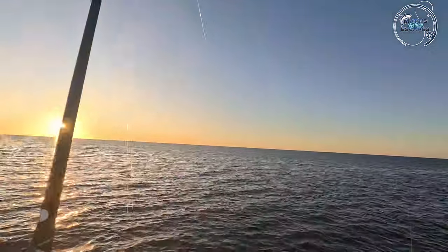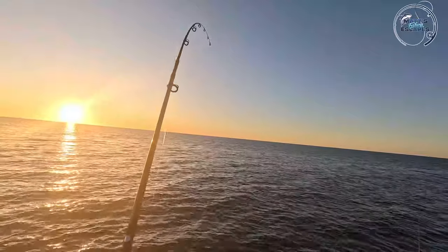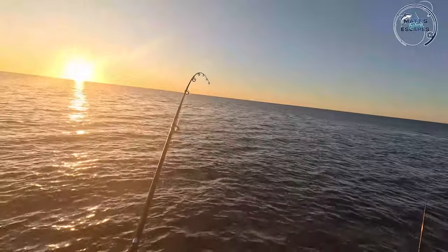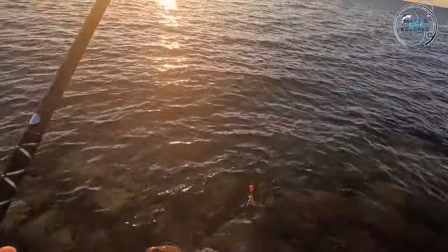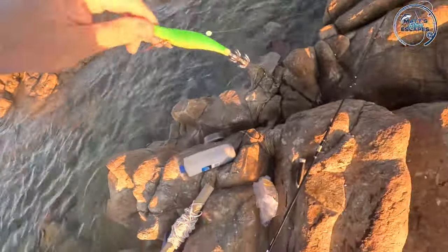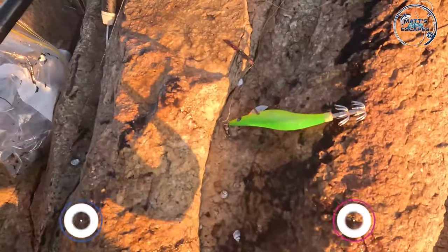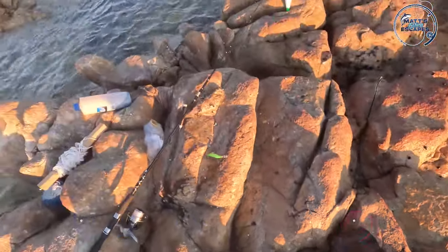I think we're on another one guys. I was just pulling that a little bit - feels like a reasonable size one too. I thought it was just a bit of bottom but it is definitely a squiddly diddly. So that sun's going down, it should be prime time to land a few of these guys. About the same size as the last one - so not bad, they're that good eating size. And that was with the Inky glow tiger prawn. Pretty happy with that one, let's get back into it.